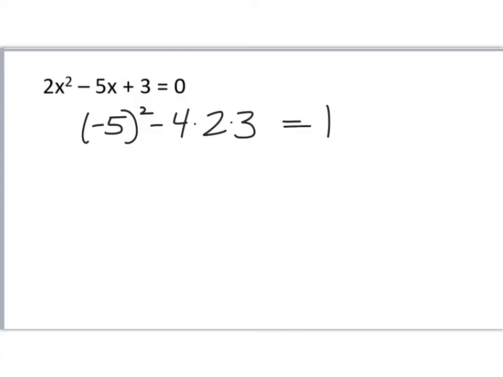If the number inside your radical is positive, you're going to have two answers. Why does that work? Well, here's how. The rest of the problem is going to be 5 ± √1 all over 2 times 2, which is 4. On the top, the square root of 1 is 1, but it doesn't matter if it comes out normal or not. You're going to have 5 plus something and 5 minus something, which gives you two answers.